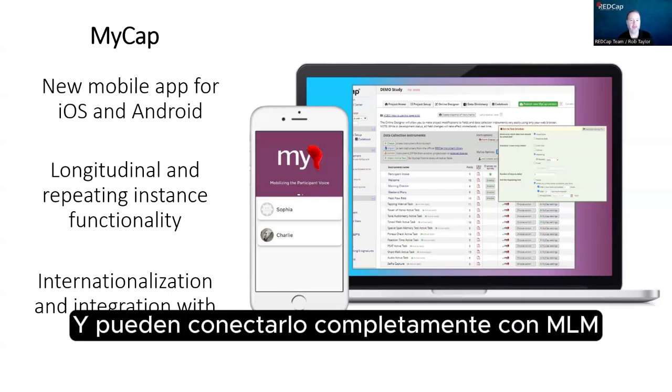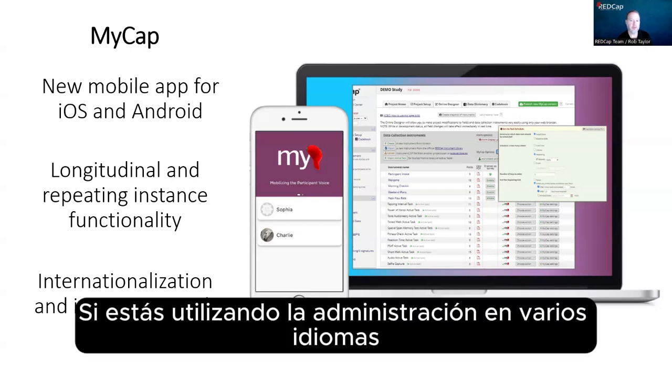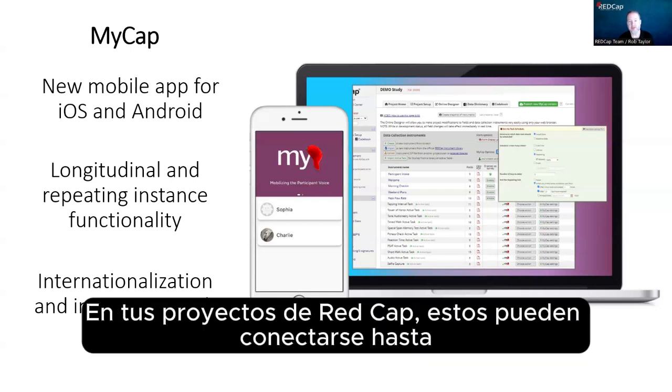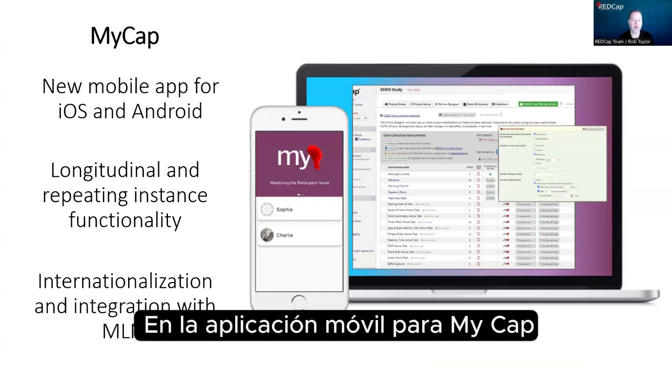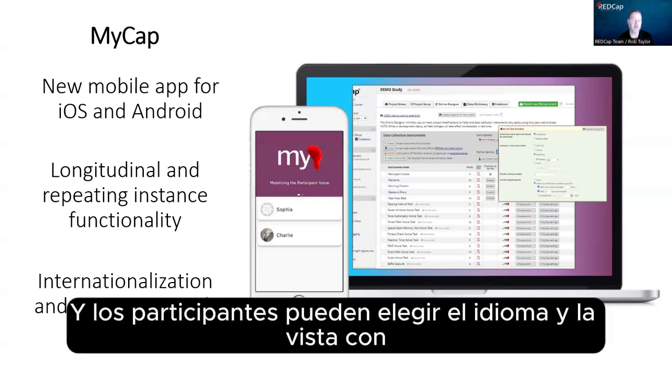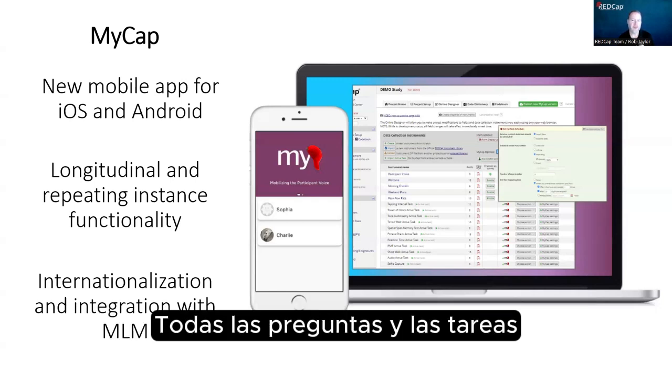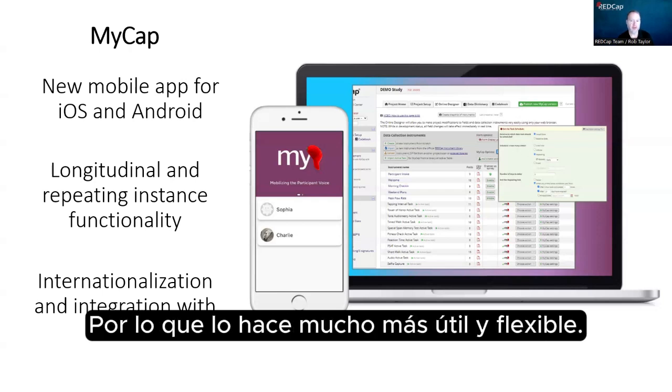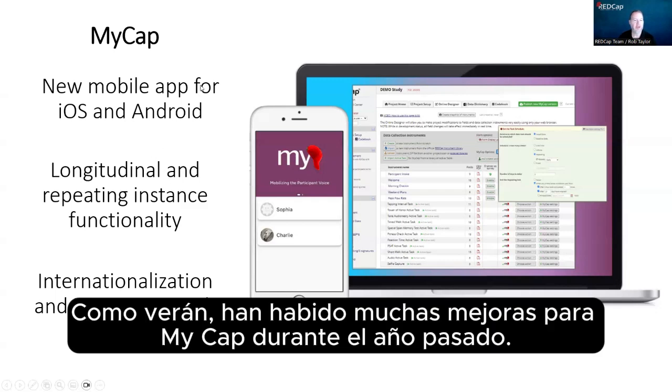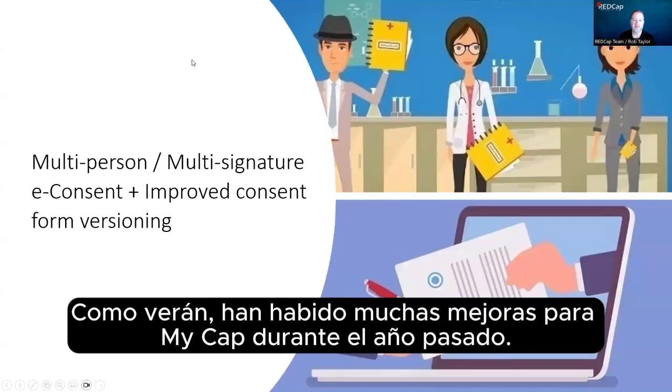And you can fully connect it with MLM if you're using multi-language management in your REDCap projects. Those can connect, and so those get uploaded into the mobile app for MyCap, and your participants can choose the language and view all the questions and the tasks in the language that they prefer. So it makes it a lot more useful and flexible. So lots of improvements for MyCap over the past year.